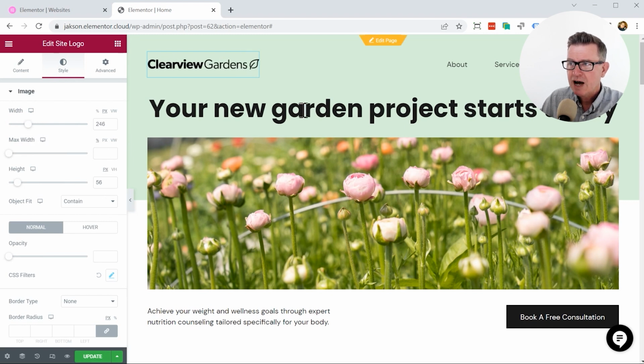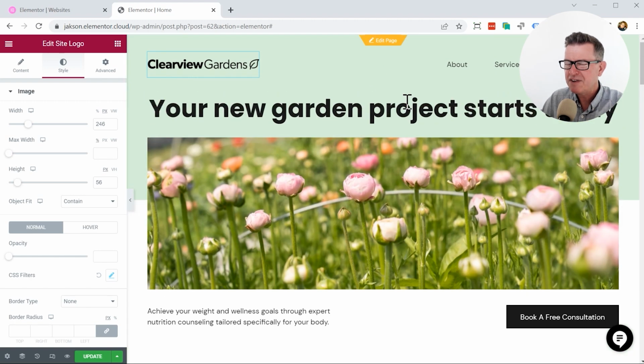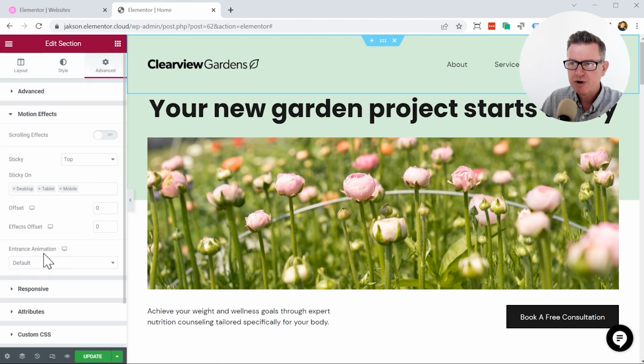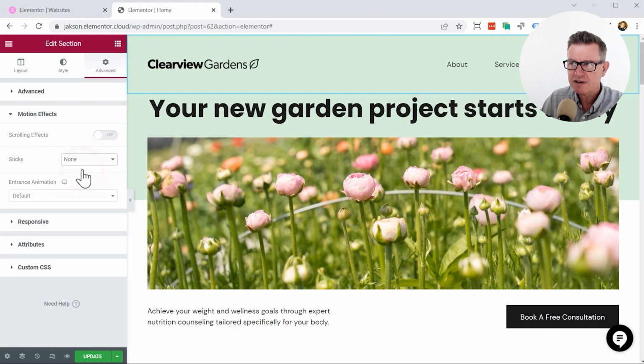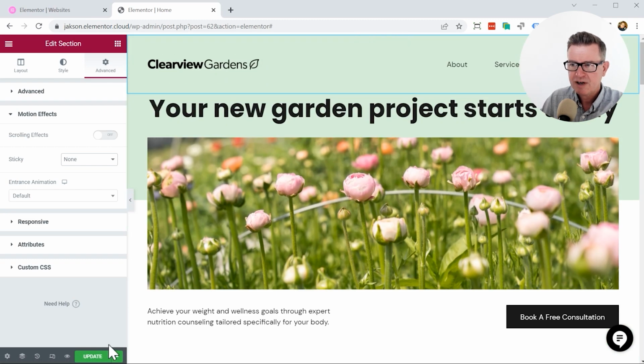Maybe around about that. And the other thing with this header is that it's sticky. You see how it sticks as you scroll down the page. I don't think that's necessary for this page, and there's a bit of a debate with sticky menus. But for this design, given the height of the header, I'm going to make that non-sticky, and that's quite easy to do. We just go to the section, which is the header part entirely. If we go to the advanced tab, we can turn off that stickiness in the motion effect. So we're going to take sticky and turn it to no, and that way it doesn't stick anymore, and the user can just scroll through. Okay, good stuff. Let's update that.